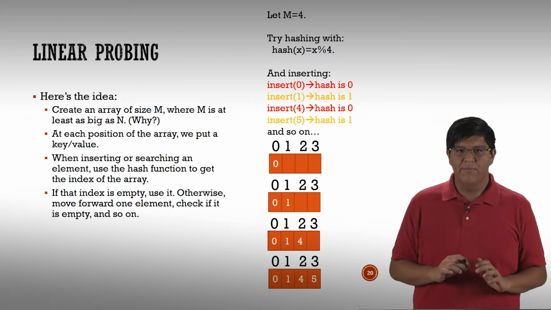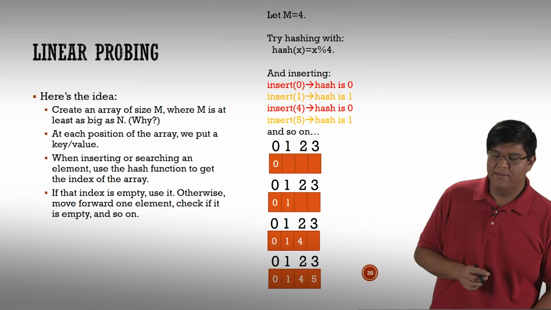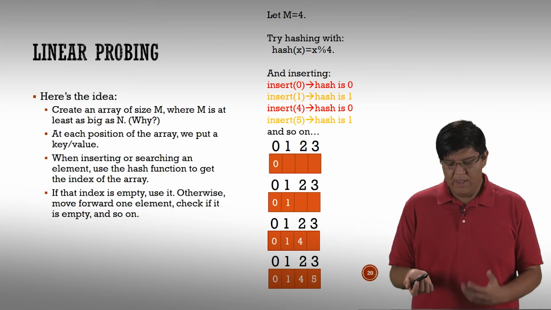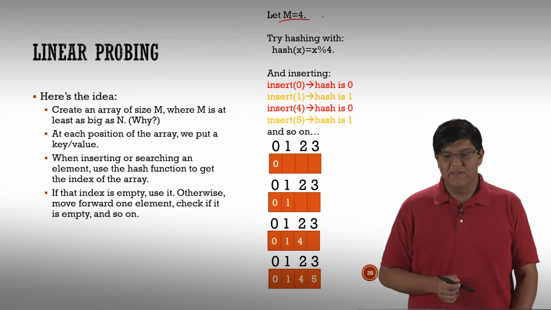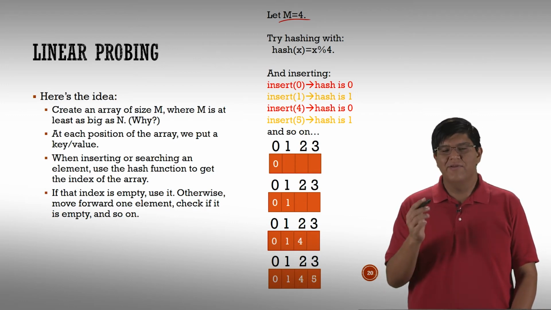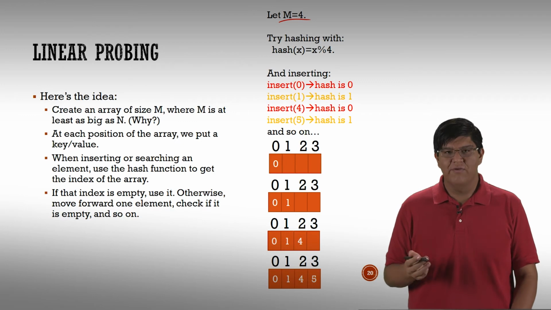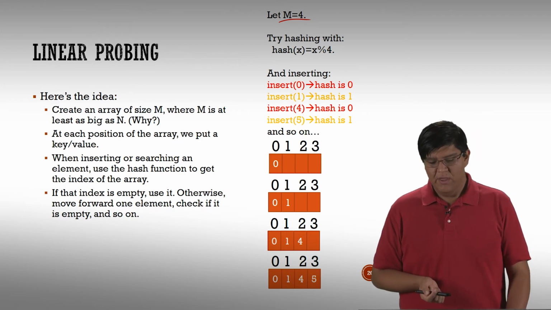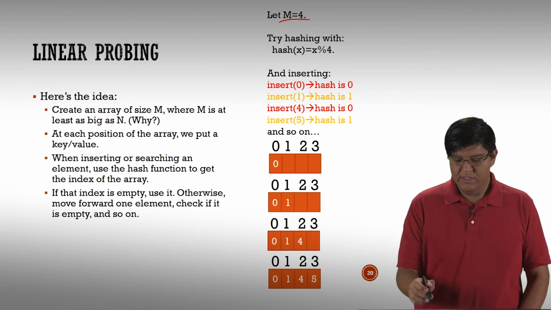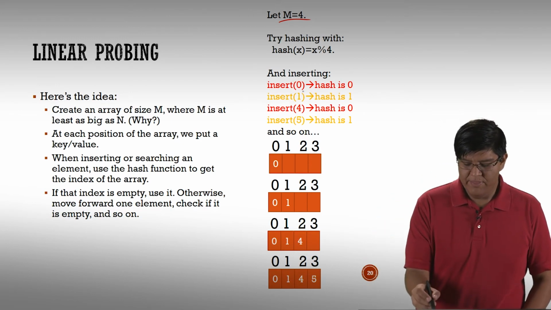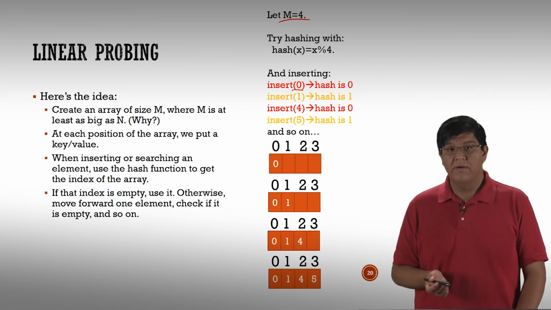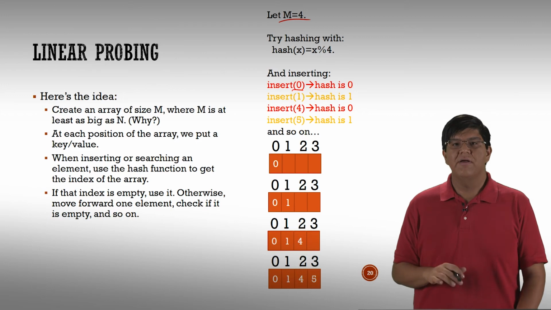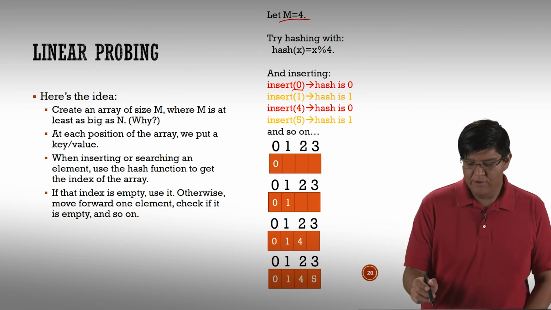All right, talking about the basic concept, let's take a look at this trace on the right-hand side. We have initially an array of size m equal 4. And we're going to have a very simple hash code, where there's no real hashing work to do. We just need to finish it off with a mod 4, taking the modulus by the size of the array to get the actual index. So let's see. Initially, let's say I want to insert the key 0. 0 mod 4 is index 0, so 0 wants to go to index 0. That's fine. Then we go to 1.